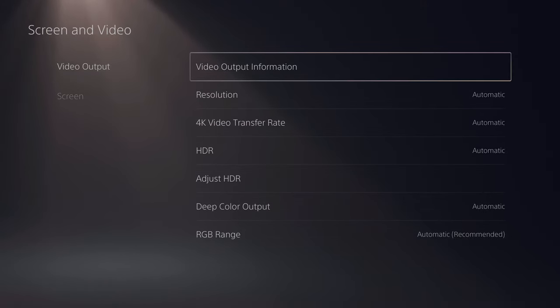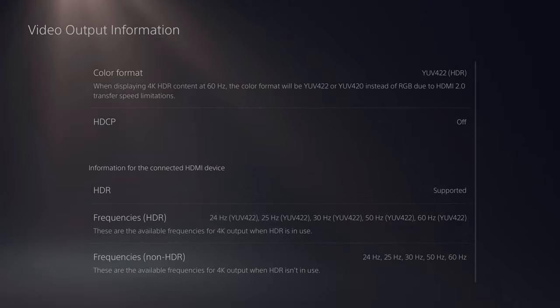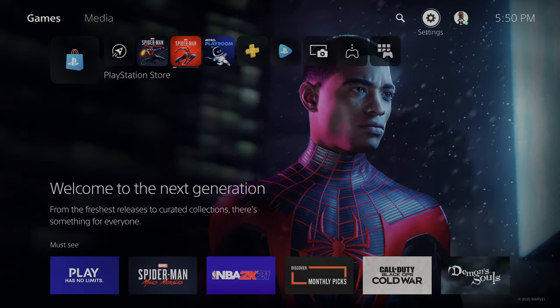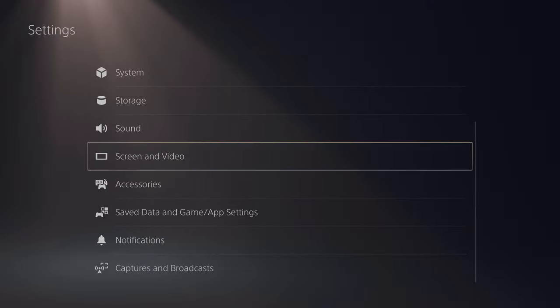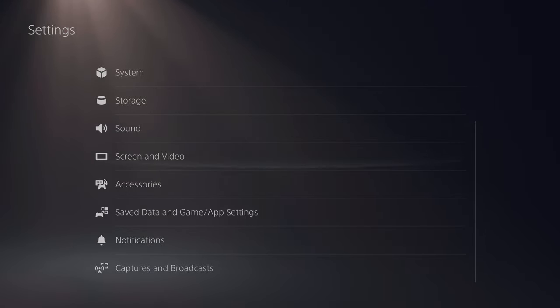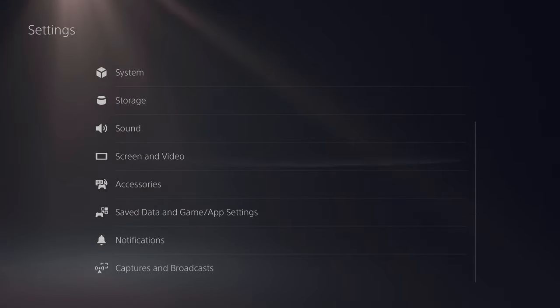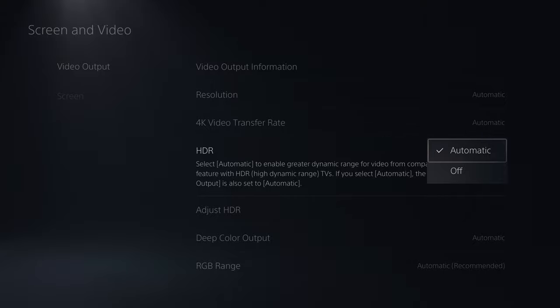Screen and video. So I'm at 4K at 60 hertz. This gives you all the information you need. HDR is on. I actually might have needed to turn that off because this video may appear... Oh no, actually I'm fine. Yeah, I'm gonna be fine because if you don't have HDR on, then this video might look washed out to you. But if you turn it on, then it'll look fine. So where was I? So yeah, just HDR. This is automatic.